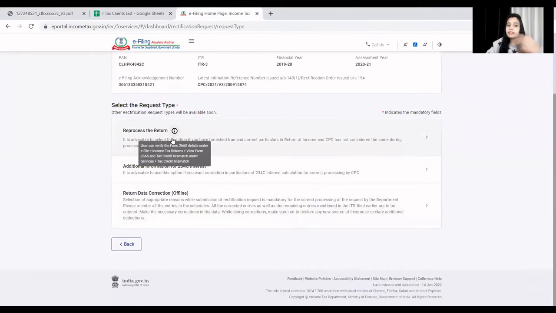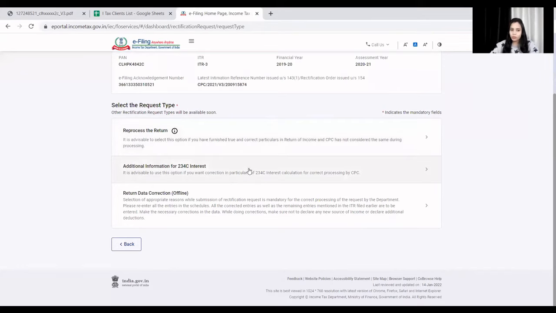There you will find three types of request. First is reprocess the return. This option is used when there is no correction involved in the income tax return and you only want the return to be reprocessed again. So in our case, we will select this option.